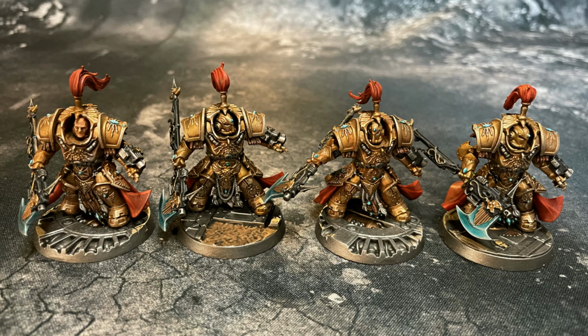And then their other ability, every time they target a character, monster, or vehicle unit, you can re-roll the whole wound roll. This is kind of useful because it says character, monster, or vehicle unit. So if any unit has characters attached to it, they will re-roll the entire wound roll. And of course, monsters and vehicles too.